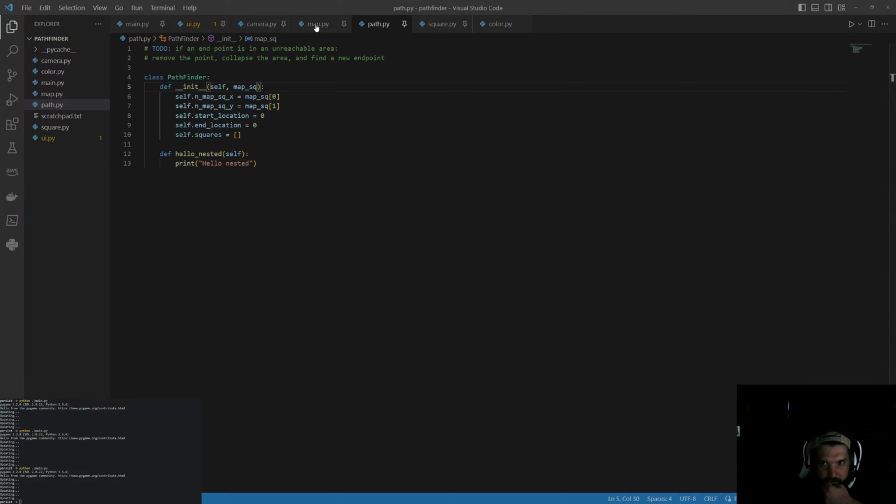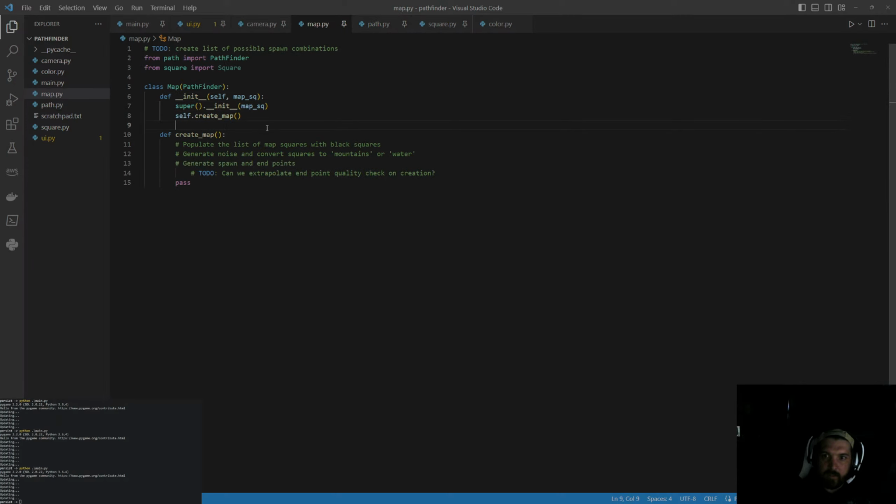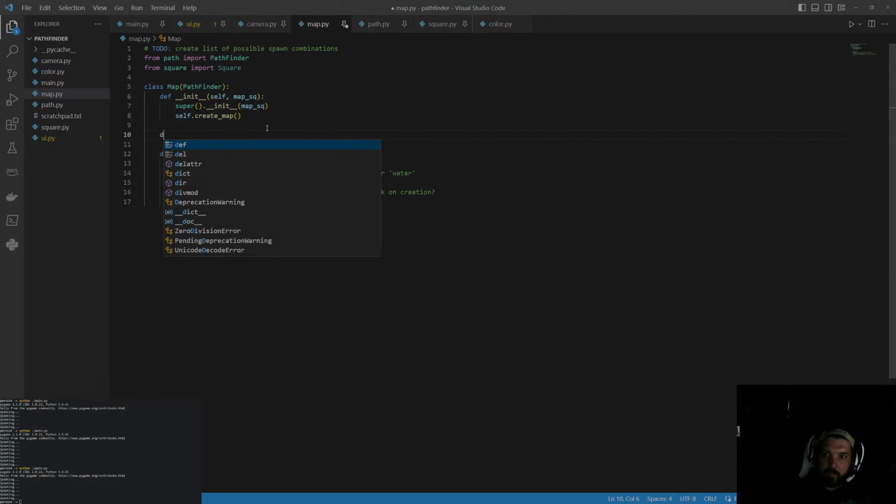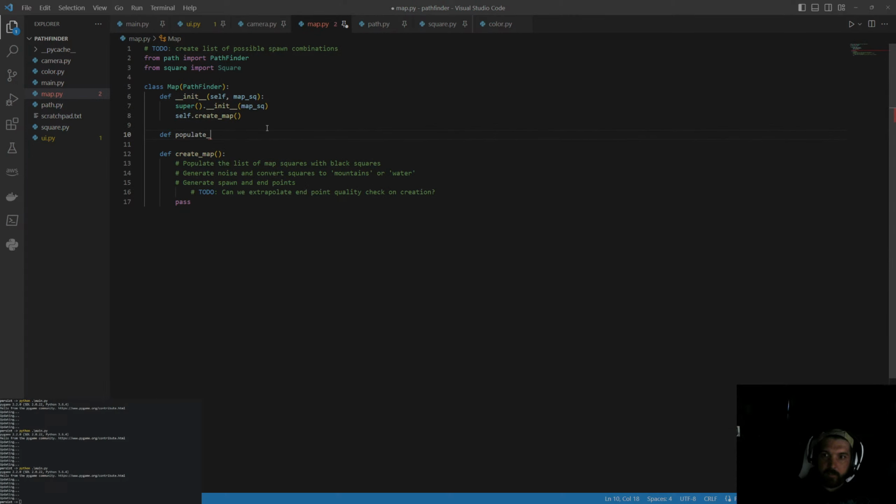squares are here, so we want to say define populate blank, or we will just say init map. How about that? Self.